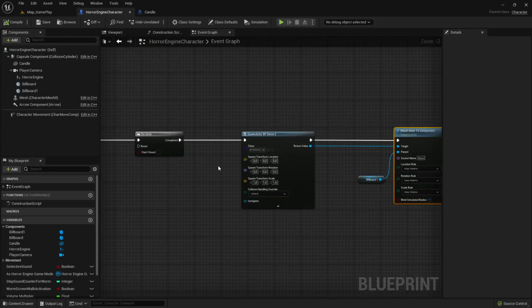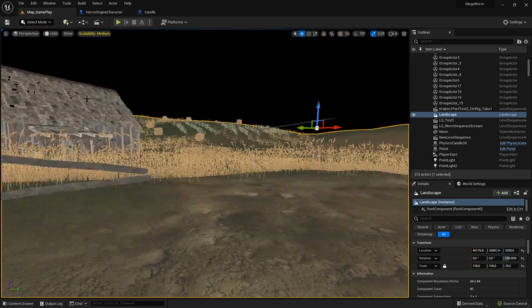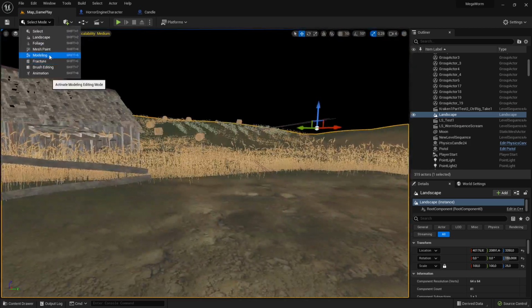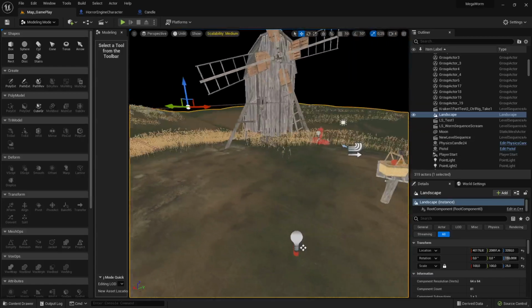For example, you can just import any stones or any free assets from the internet or from anywhere you want. But in this case I want to create it fast, and I want to show you the modeling tool which we can add. Here is the modeling tool. If it's not showing up on your screen, you probably have not activated the plugin. So you can go to plugins and activate this modeling tool. I already showed this, and then you click on modeling.